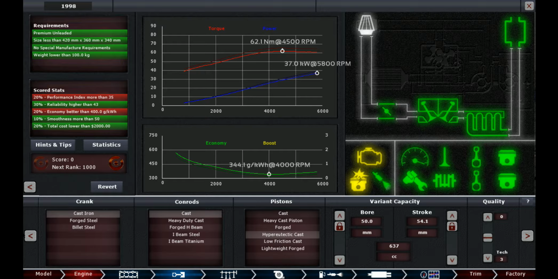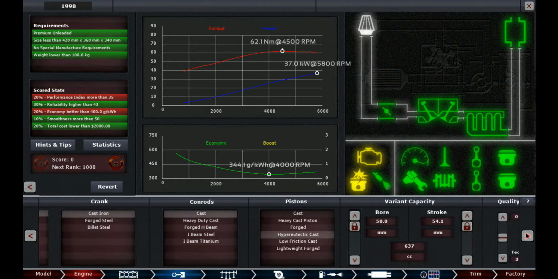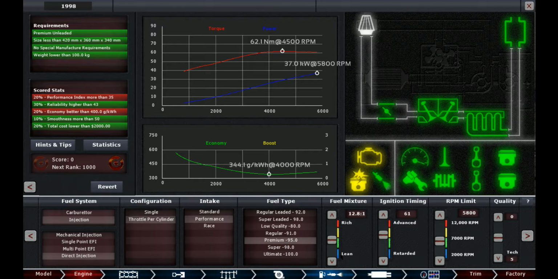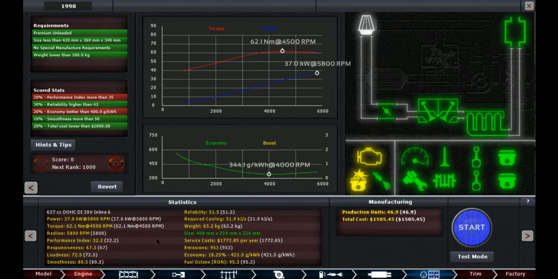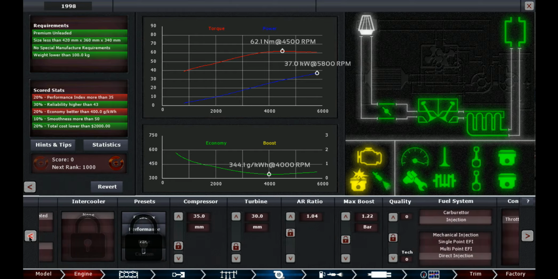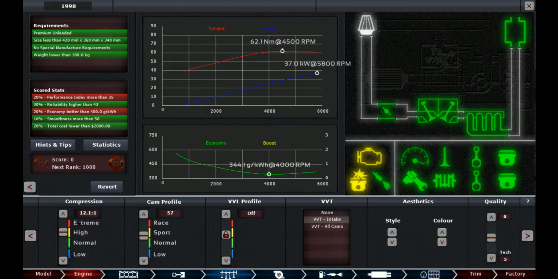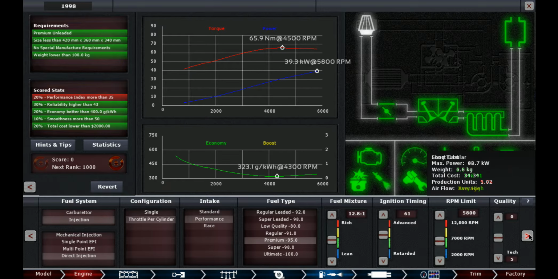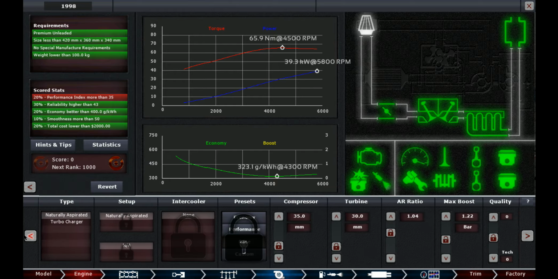A little bit lower compression, I think. Wait, I passed it, I think. Pretty sure I did. Where's compression? Compression. 34.2.